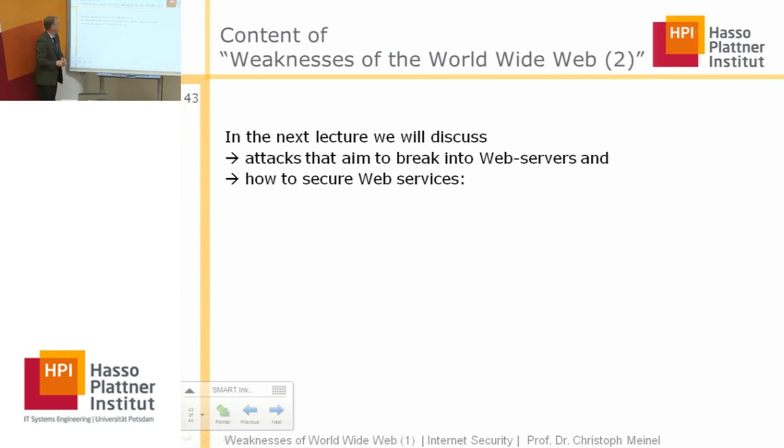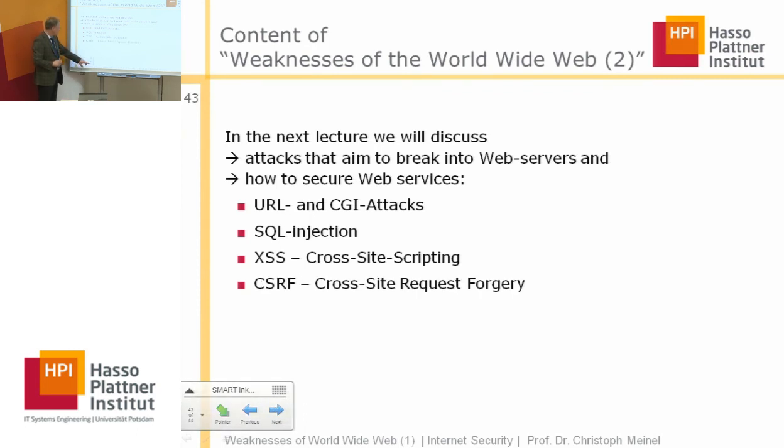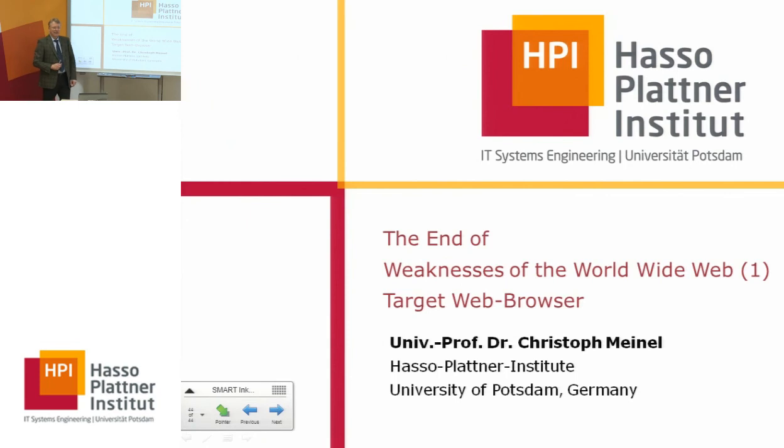So in the next lecture we will discuss attacks that aim to break into web servers, and we will discuss how to secure web services. We will speak about URL and CGI attacks. We will speak about SQL injection. We will speak about cross-site scripting, cross-site request forgery, and attacks on internet applications. And then I will finish the next lecture with some overview, with some challenges of the SOA, service-oriented architecture, and SOA security. Thank you for your attention.